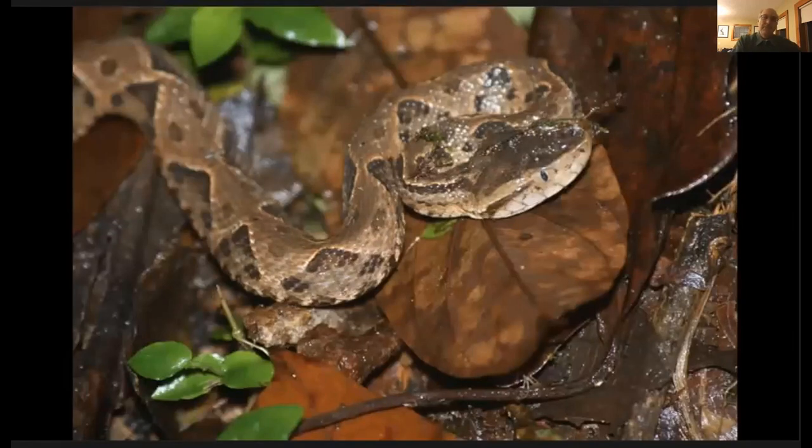Snakes. Snakes are everywhere. They're numerous and they are diverse and they are dangerous. So when we take students to Costa Rica, one of the things we do at every field station we go to is we review the things that can kill them. And that list is often headlined by snakes. So there are 22 venomous snakes in Costa Rica, and this will encourage first-time visitors to stay on the trails.